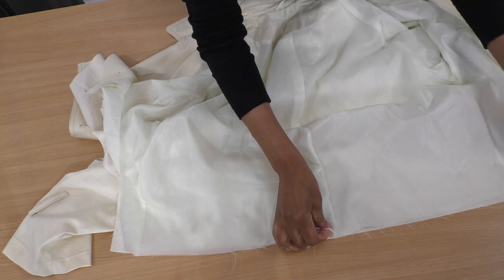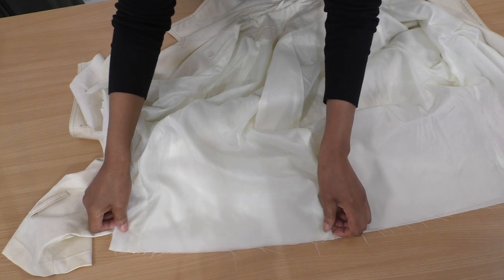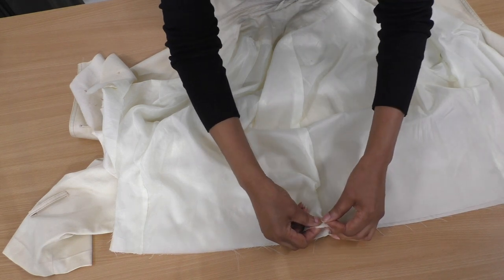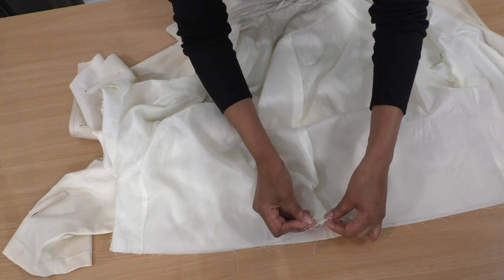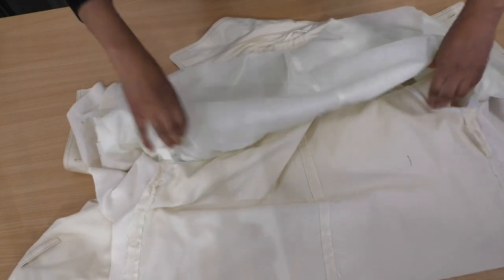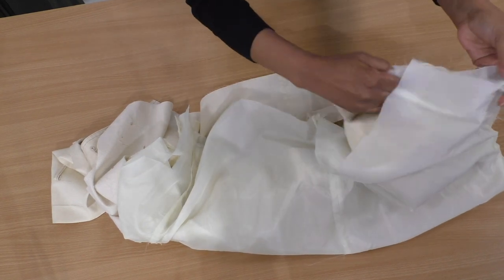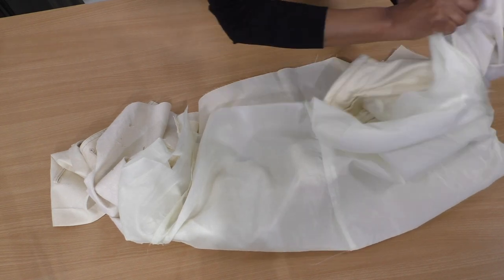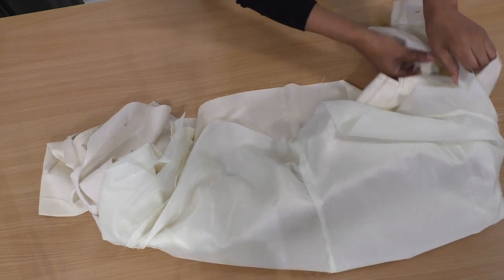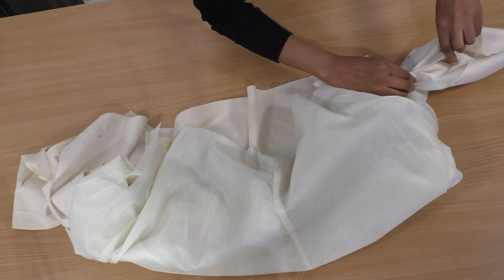So I just want to create a little tuck here. Yeah, that should be okay. I'll put a pin in there. And then what you're going to do is flip the jacket within itself, like so. So you've got better access to this area here. And then I'm going to pin.